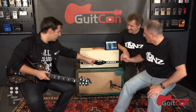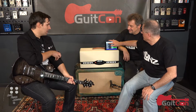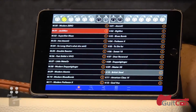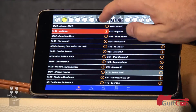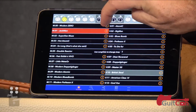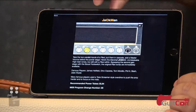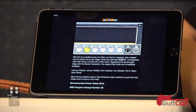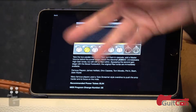Let's go ahead and go over to the modern side now. Okay. And what do we got loaded up on there right now? So the first one, probably the most classic, is the JCM 800. Oh, by the way, if you don't know what it is, there is an information button. You just have to click it. There we go. And it tells you, okay, this is the JCM, and a few pieces of information about that.